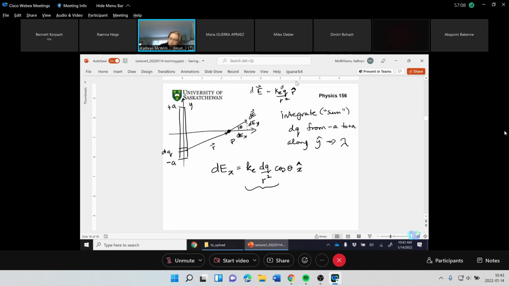So this is the Coulomb force per test charge, basically. And this little bit here tells us that we're taking the X component only. So the cosine basically collapses this down onto the X direction. dq is equal to lambda times dy. So we have some charge density lambda in the y direction, and we multiply it by a little elemental length dy, and that tells us the little elemental charge dq.